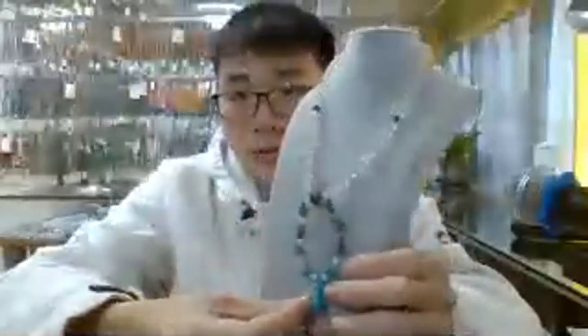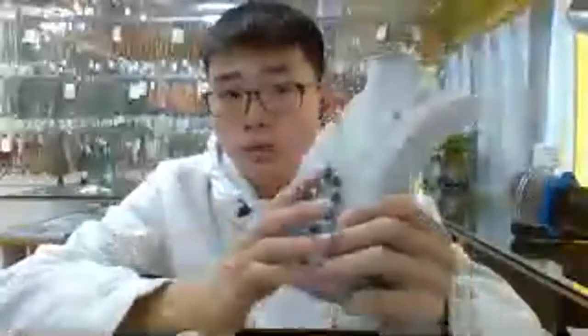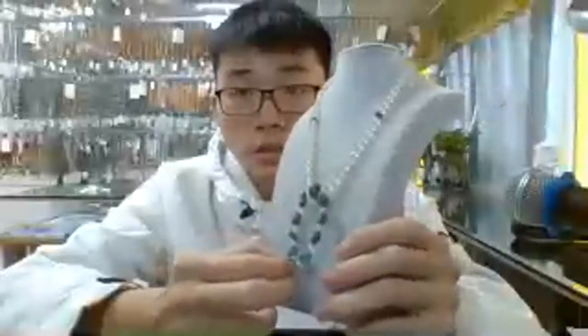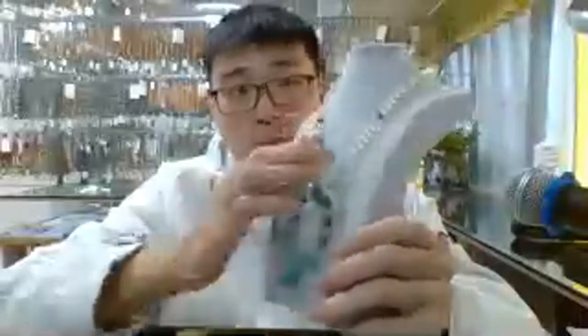Another necklace. Welcome. Natural gemstone, matched by some turquoise rondelles and turquoise chips. And this piece is natural, and those chips here are stabilized in color, natural color. And it has relatively bigger pieces for the centerpiece.